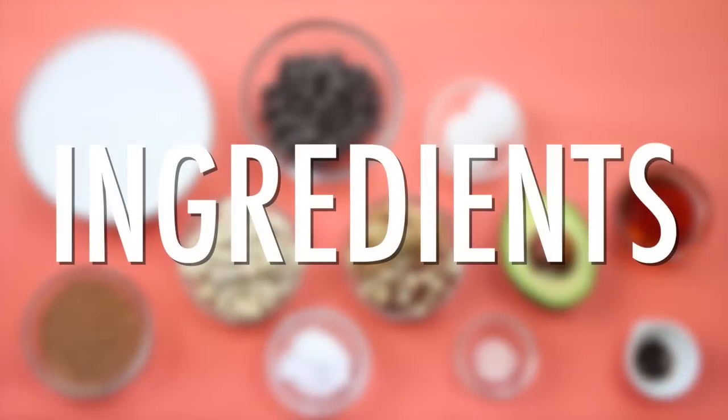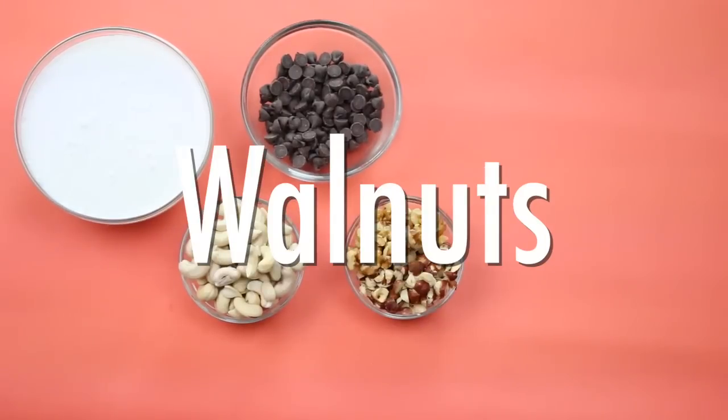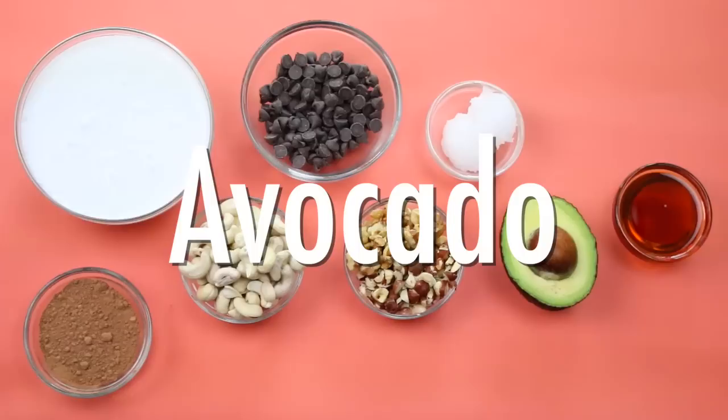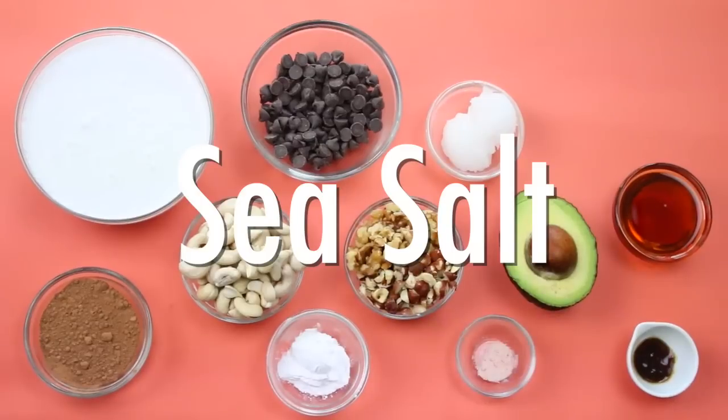So let's hop right into today's recipe. For this recipe, you're going to need coconut milk and soy milk, chocolate chips, soaked cashews, walnuts, cacao powder, or you can use cocoa powder as well, coconut oil, maple syrup or any sweetener you like, some ripe avocado, arrowroot flour, vanilla, and some sea salt.